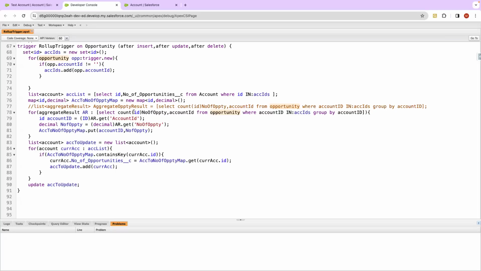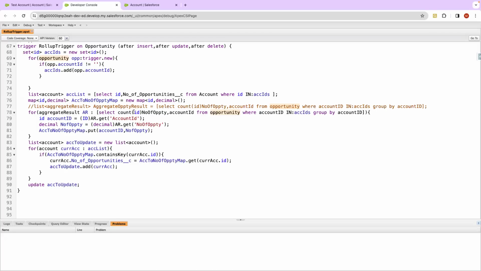And then we will cover a more advanced trigger than this, which will be the grandparent trigger. I want you guys to chime in here and tell me which trigger scenarios you want me to cover. I've seen some basic triggers, like prevent account deletion if it has an open opportunity, that we can cover.